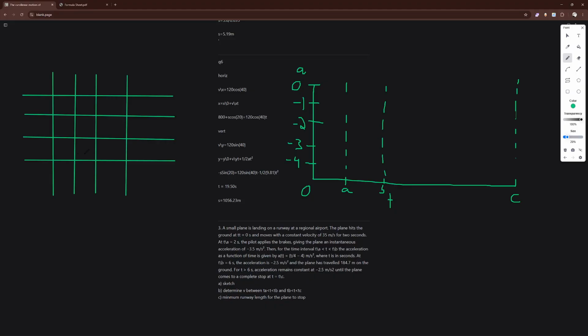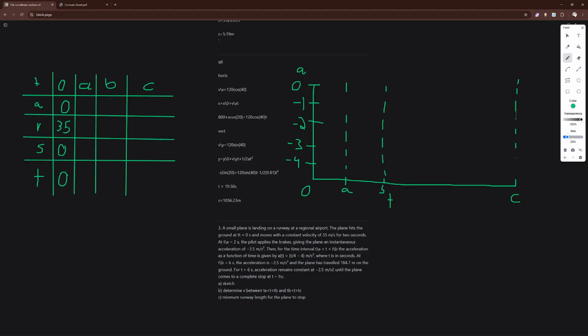Okay? So, anyways, this is 0, A, B, and C. Time, displacement, velocity, acceleration. This is also time, by the way. I know time is on here twice, but whatever. Initially, we have 0 displacement, 0 time, zero acceleration, right? Because it says constant velocity. Remember, acceleration is dv/dt. The derivative of a constant is 0. And velocity is just 35 meters per second.